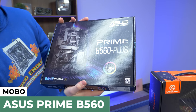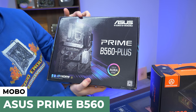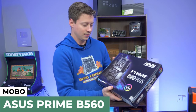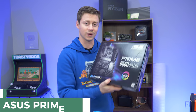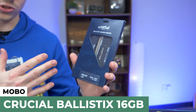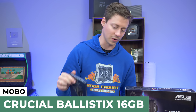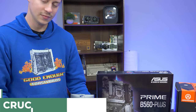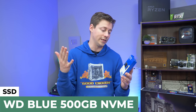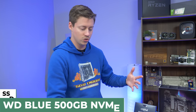For the motherboard, we have the Asus Prime B560 Plus — a great motherboard. Realistically we could use any motherboard for this test as long as it supports decently fast RAM. For RAM, because we want to give this Intel processor the best chance with its integrated graphics, dual-channel Crucial Ballistix — 16 gigs, DDR4, 3200 MHz, non-RGB because it's just a benchmark. For the SSD, we have the WD Blue SN550 — really like these. They're basically on par with the Crucial P1 and P2, NVMe M.2 SSD, not Gen 4, but really cheap at around $62 to $70.